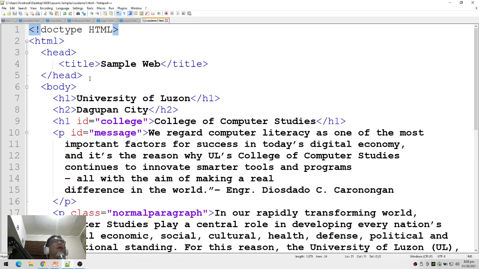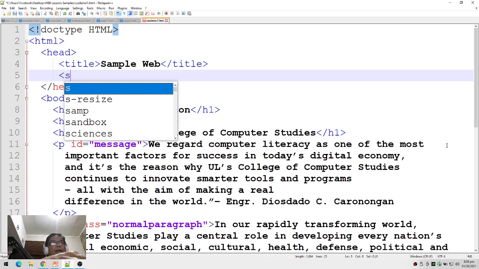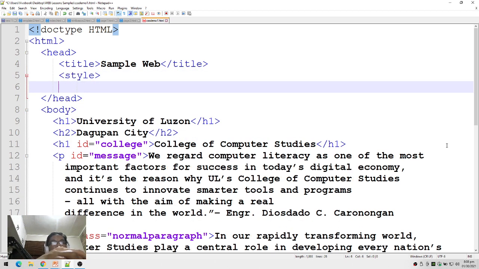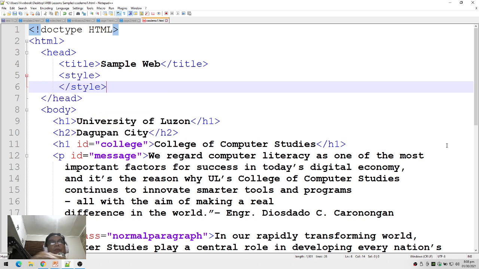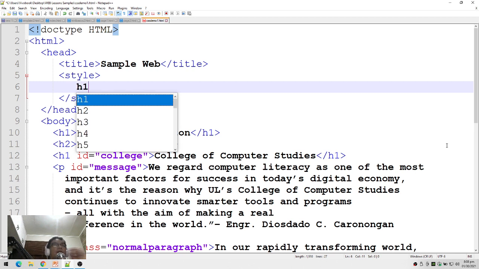So how do I place a CSS style? Usually, we can place a style here. I'll just do this first, and then I'll explain that later in one of our slides. Each one will now be my selector.